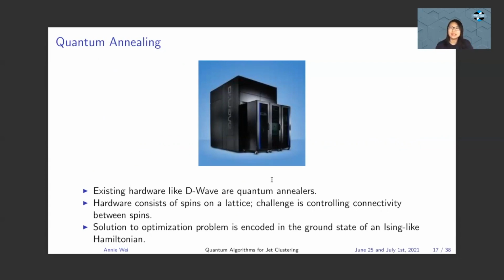And basically, as someone who's using this device, what I want to do is I have an optimization problem, and I'm going to encode it in a special way, such that the ground state or the solution to my problem is going to be the solution to this, and you're going to see what I mean when I say you write it in a special way.